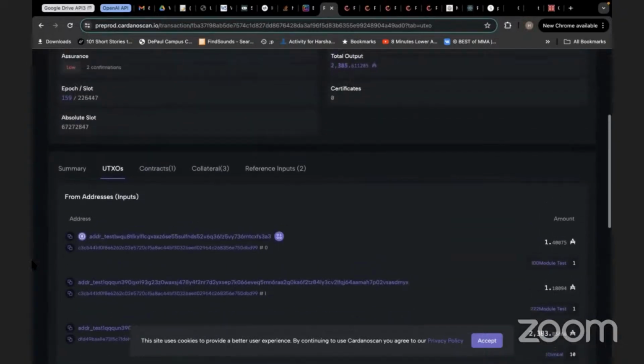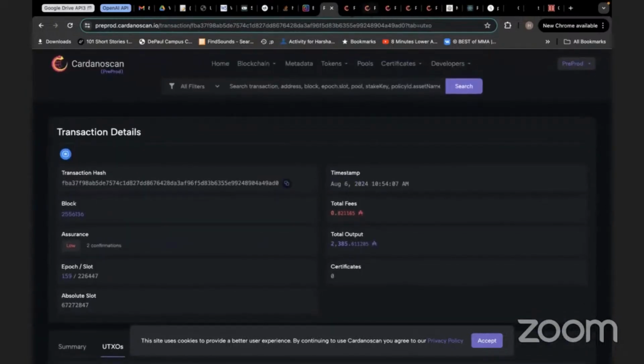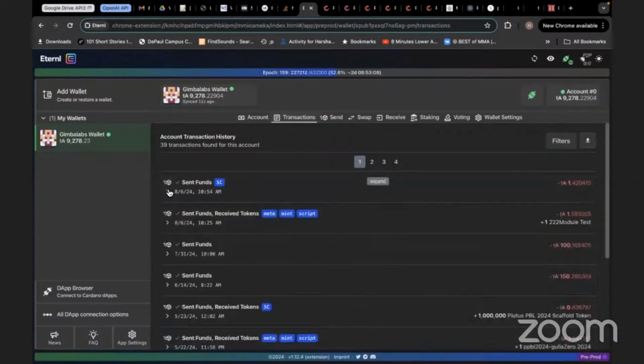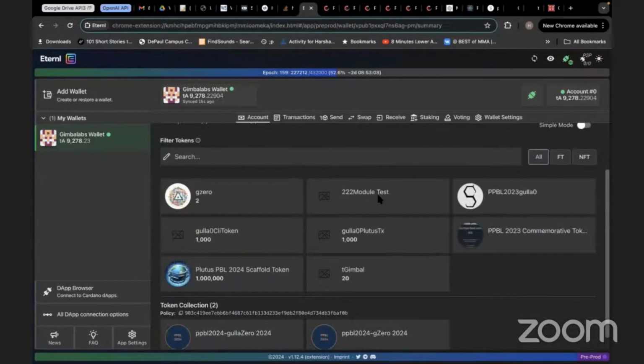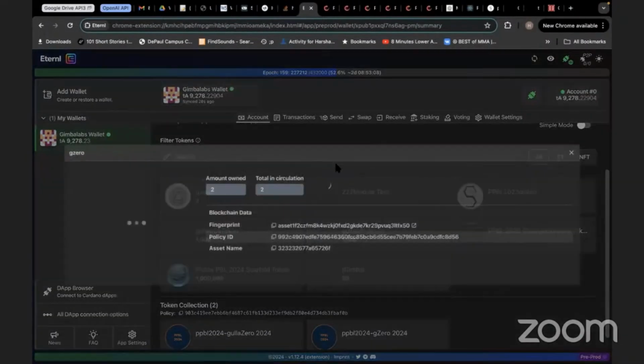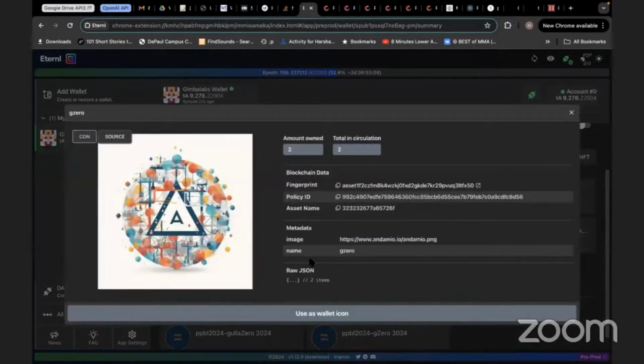But head over to your Eternal wallet again and choose any of your tokens. If you go to your account tab, pick any of those tokens that does have an image. Copy that policy ID and drop that into Cardano Scan.